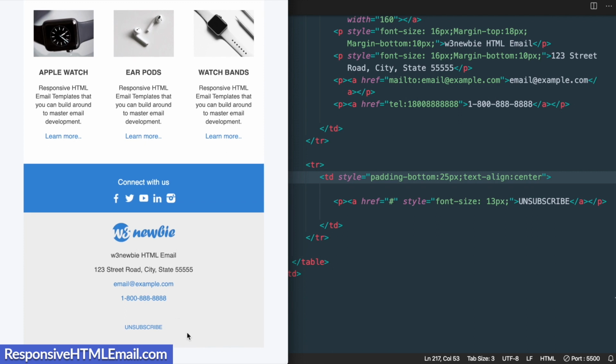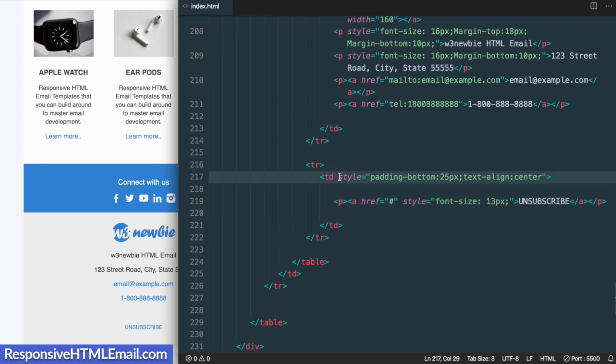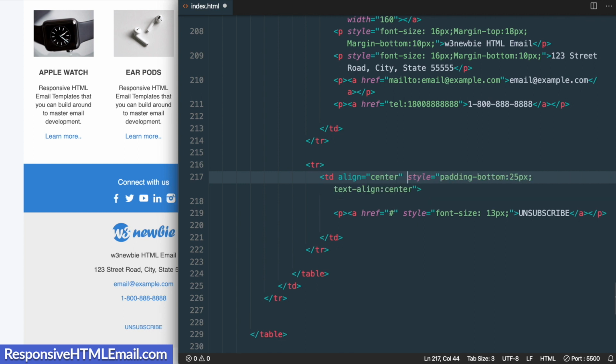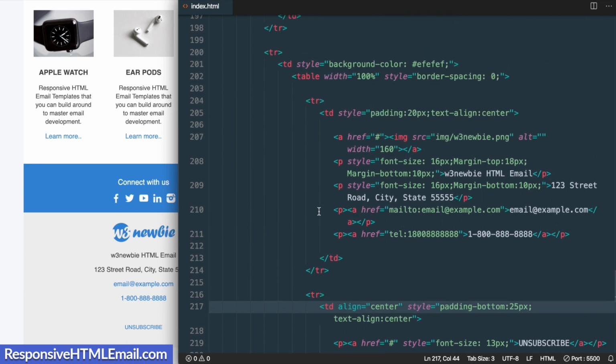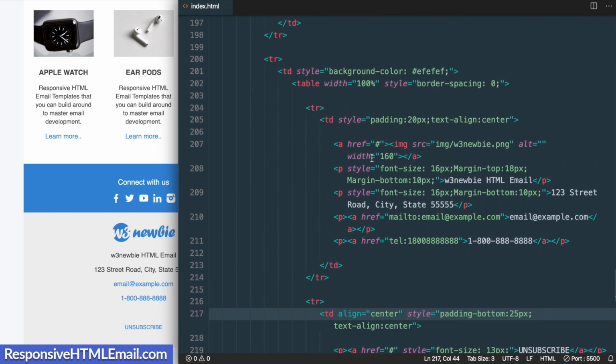And it looks like the unsubscribe text is a little further down than I'd hoped. One thing that I had down previously is to add a line center here. I'm not sure why I had that, but I'm going to add that anyways. Maybe it was because this is a top layer table data tag with the padding applied to it.